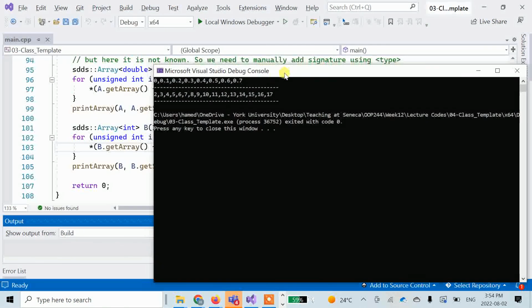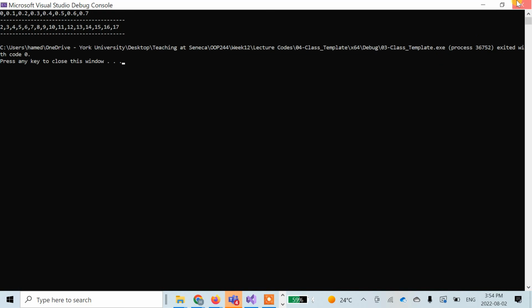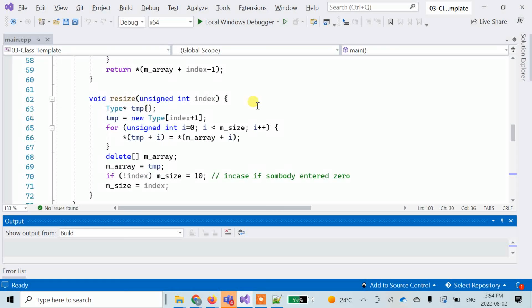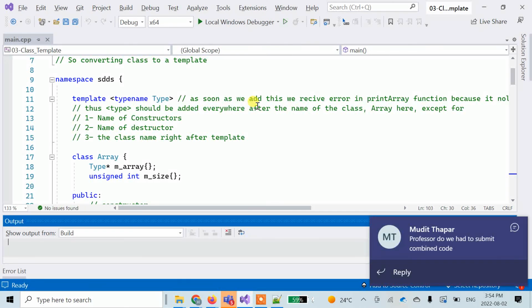And this worked perfectly fine for the array of double and for the array of integer. And take home message: classes can be converted into template as we converted a double array to a template.